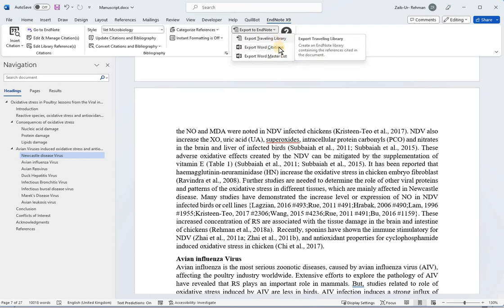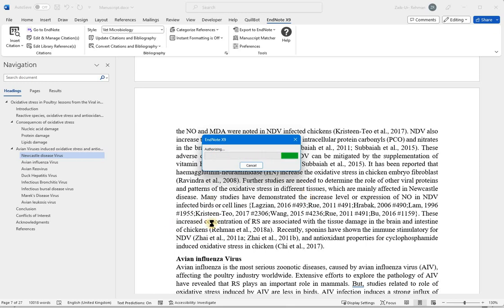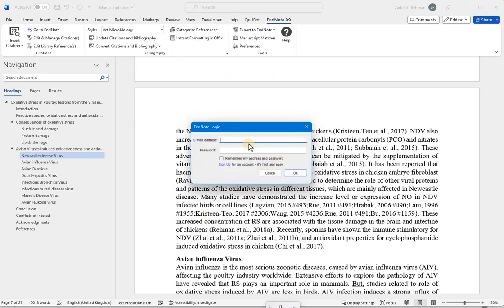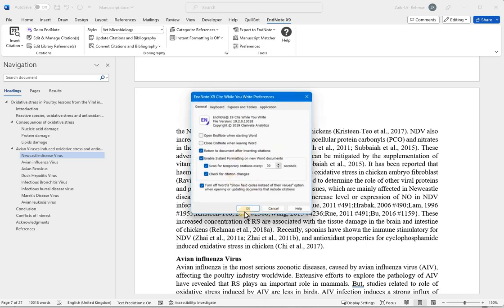Export the traveling library to EndNote. Export the Word citations. Export the Word master list. Then manuscript matcher, you can use this tool for matching your manuscript to other manuscripts. And by using this option, you can then use the preferences options of EndNote.